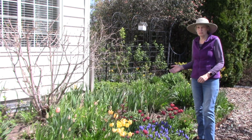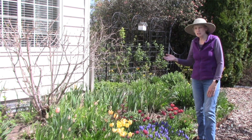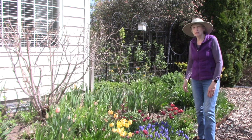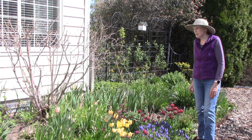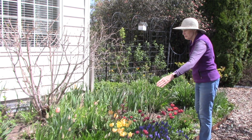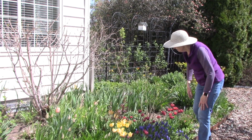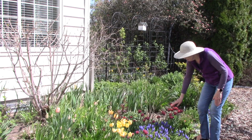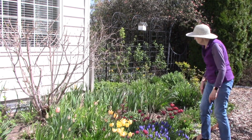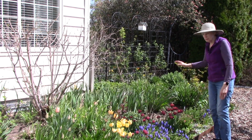Now I like to call this the rose garden, but there's so much more than roses in it. I've got a couple of hydrangeas. I've got a wonderful shrub called Calycanthus Aphrodite sweet shrub. It is amazing, and I will definitely have to show it to you when it's all leafed out and blooming its gorgeous red flowers. I've got all kinds of tulips in here. You can see some are just fading. I've got a lot of ones that are at the bud stage, and I want to show you this amazing tulip up close. But I've also got roses in here and various types of perennials.